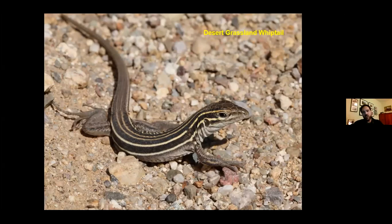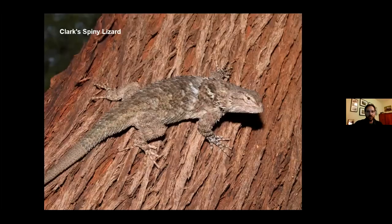This one in particular, I was chasing these around for quite a while. Not chasing them around, you know, wandering around trying to get close enough. And this one had turned and looked the other way. And so I literally snuck up on it, got down on my hands and knees and just snuck up really slowly and quietly. And then eventually when it turned around, I was already right there. I got a few photos and then it scurried off. So one of the tricks, I guess, is if you can manage to sneak up on these things.